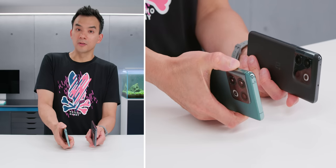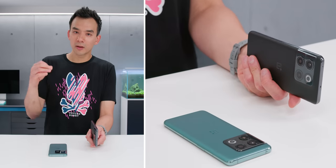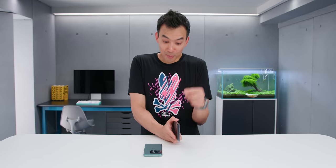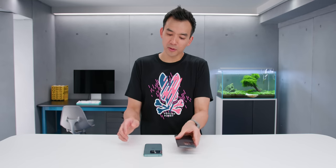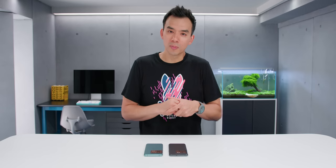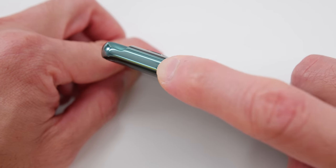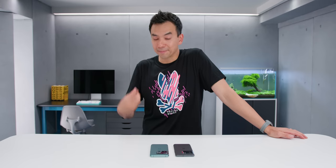Another thing they've stripped from the 10T is the alert slider. On basically every OnePlus phone there is an alert slider — you can slide it up and down to adjust whether your phone is ringing, vibrating, or silent. It's gone on the 10T. This slider practically defined the OnePlus brand. It's something I use very regularly and it's strange and disappointing to see it removed. The official stance from OnePlus is that they removed it to save about 30 square millimeters of space to implement super VOOC charging, a slightly bigger battery, and antenna tweaks for better gaming performance. But if you're in a meeting and want to reach into your pocket and just flick it silent — you can't do that anymore. Now you have to pull it out, hit the screen, and adjust it — just a lot more friction.